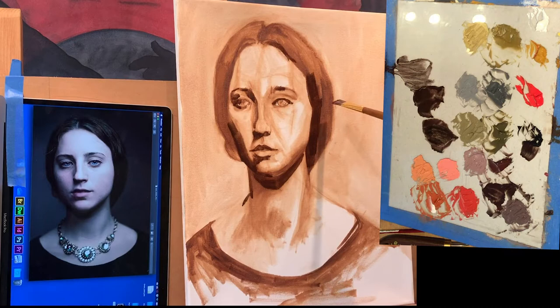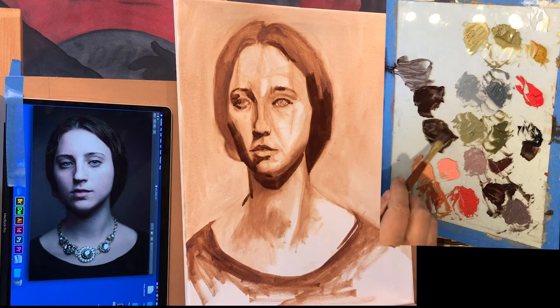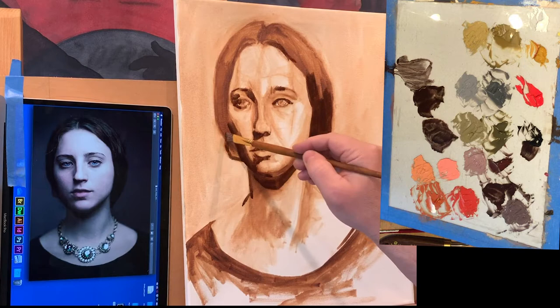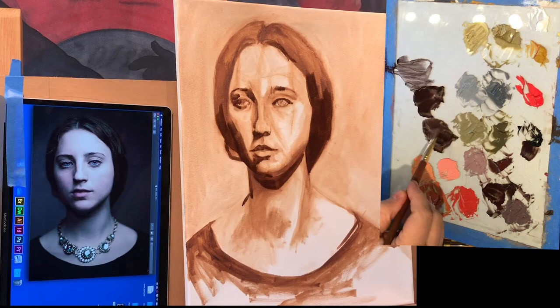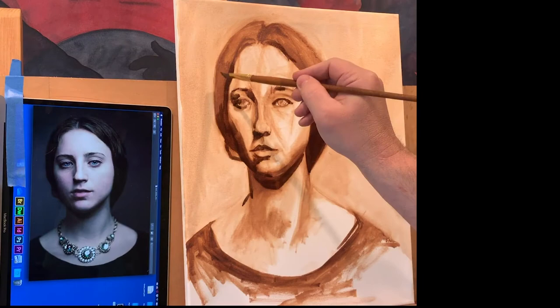And right now I'm really just reinforcing this idea that I've separated the light shapes from the dark shapes. But I am giving some hue, some color to that as I do this. But I'm not going to spend a ton of time here. I really just want that dark to pull itself away from the light.